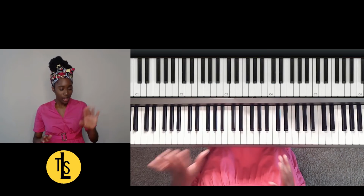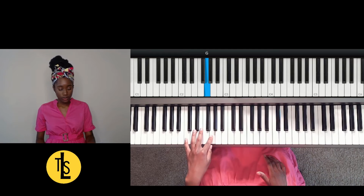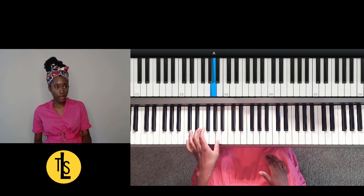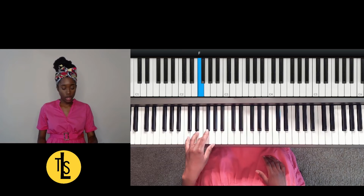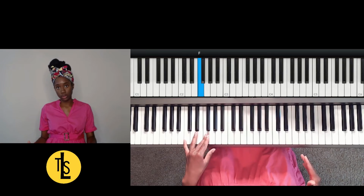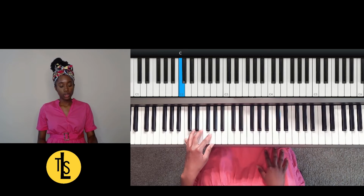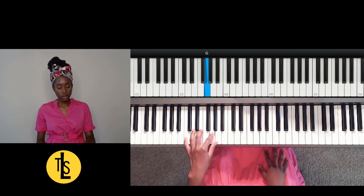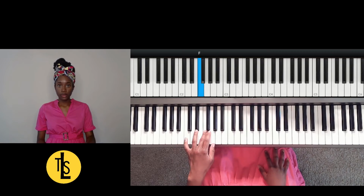Alright, so again, we have 5 on C, 2 on G, 1 on A, 3 on F. That's your left hand. And in your head or out loud, you can count 1, 2, 3, 4 for each of those notes. So C, 2, 3, 4, G, 2, 3, 4, A, 2, 3, 4, F, 2, 3, 4.